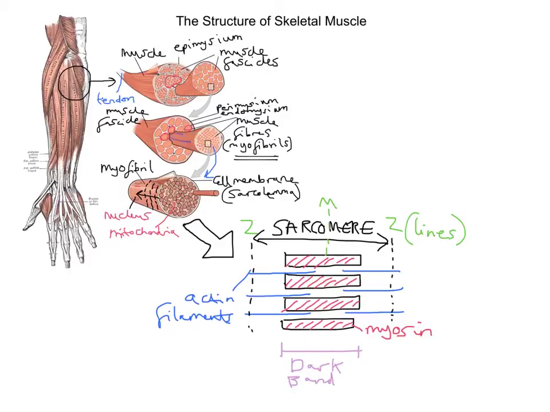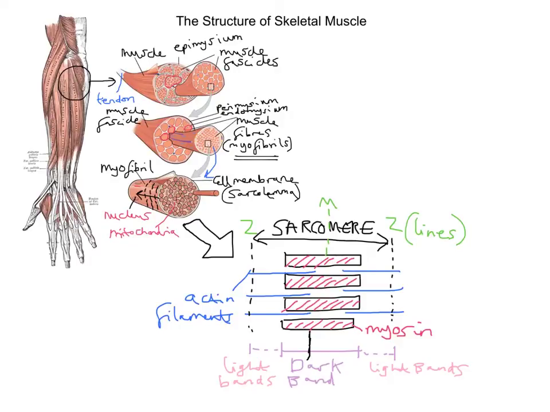Then we have these regions to the side, and they are what we refer to as our light bands. So you have a central dark band and light bands to the side. And there's one area, if you like, just, and I think I'll use the red, or we go for black just to highlight this central region here.